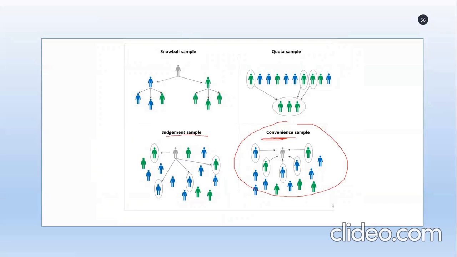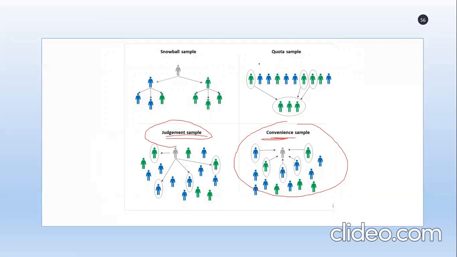Then let's go to judgmental sampling. Judgmental sampling is selecting with the belief that some subjects are more suitable as compared to other individuals for the purpose of research. So you're being judgmental over here. Based on that judgment, you will go with your judgment and get the sampling done.